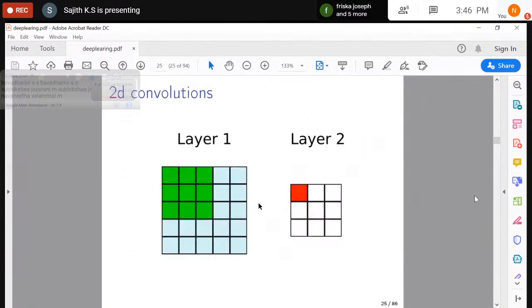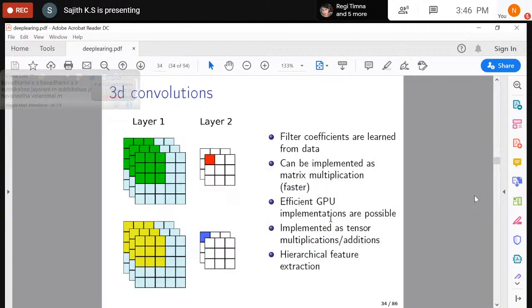So this is the two-dimensional case where we have images. We have this row and column of filters, and it moves over the image, and you get the output at the second layer. And in the neural network, we have a 3D convolution where you have a 2D layer and then a depth layer.